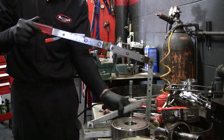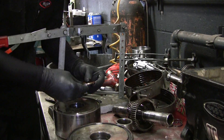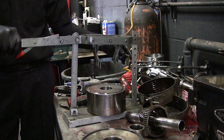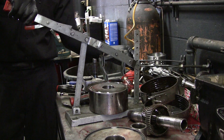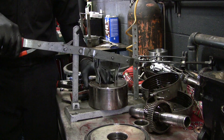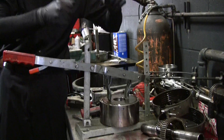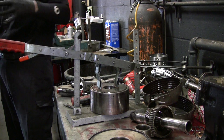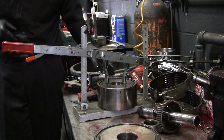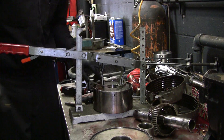This is a transmission tool — it's a clutch pack compressor. What this thing does is it allows me to press this inner part, because what's inside there are springs that hold all this tight. So it allows me to compress and then lock it because it has a ratcheting mechanism. And then once it's locked, I should be able to get this snap ring out.